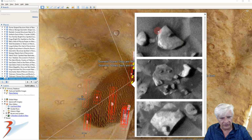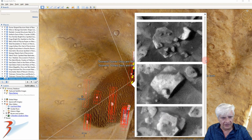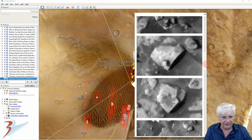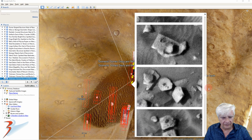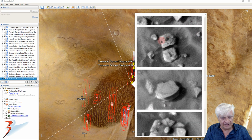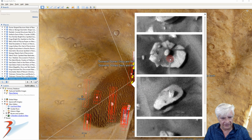So a ton of these half discs or quarter discs on Mars. And then many examples of these round geometric circular patterns on Mars. Strange 1, 2, 3, 4, 5-sided object over there, and found lots of these blocks in this JP2 as well, same size, also with protrusions or knobs on them. There's another one of these almost perfect spherical objects, and to the left we've got 3 smaller parts arranged in a symmetrical pattern in front of it.